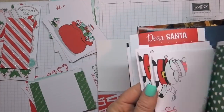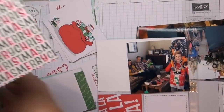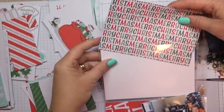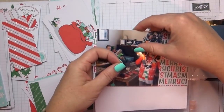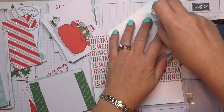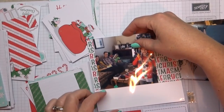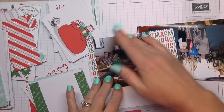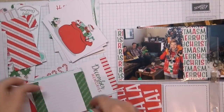We're going to have to go back and add some embellishments, I think. Oh, here, Merry Christmas is good. So I'm going to put Merry Christmas in here as a backing, and then I'm going to mount this here like so. So let me put a little snail on the back there, and you don't need a bunch because it's already attached. Okay, or stays in the pocket. All right, and then I'm going to cover this up because it's facing the wrong direction.